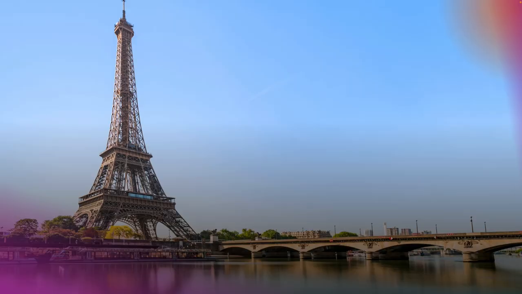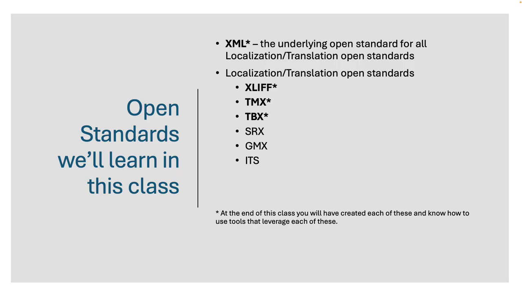So today we'll be talking about XLIFF and translation memory. And we'll be talking about more open standards. The theme for this class has been all around open standards, and open standards matter. We know why. Everybody got that question right in the last quiz, and I assume in the midterm exam. But the open standards we're going to move to now, of course, we know that XML is the underlying open standard for all localization, translation, open standards.